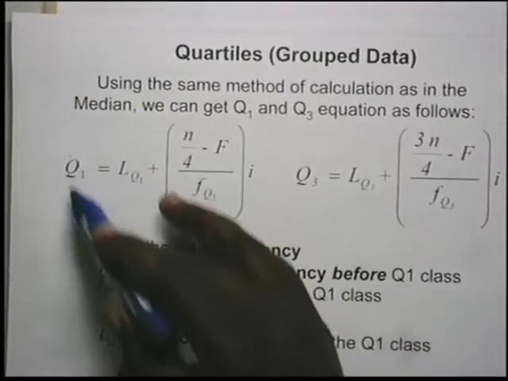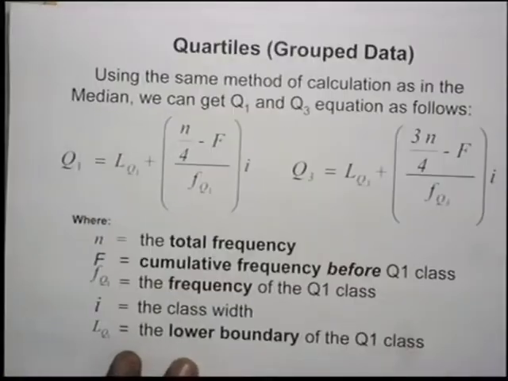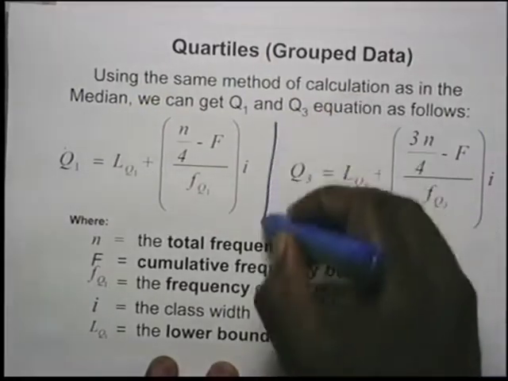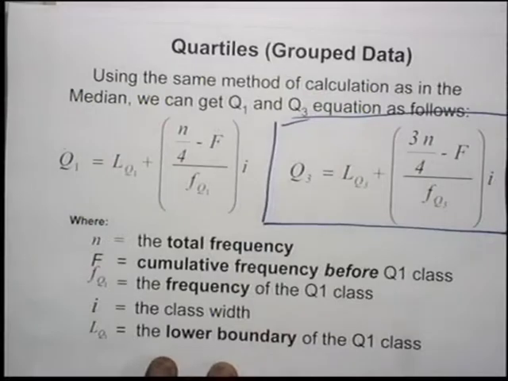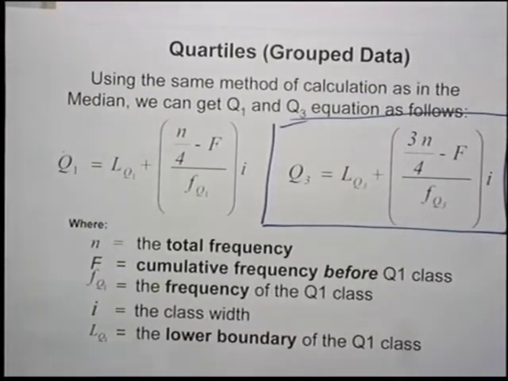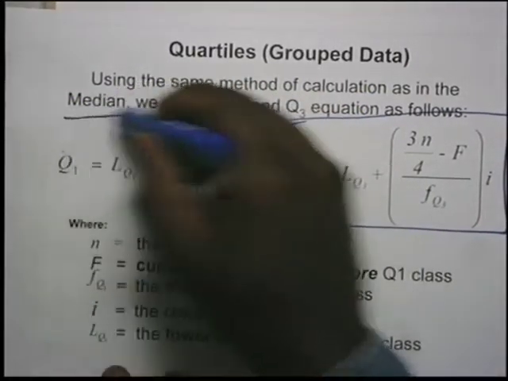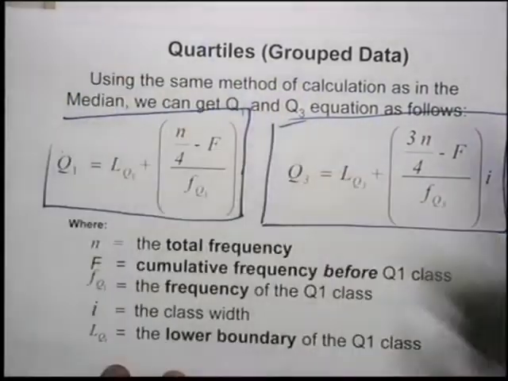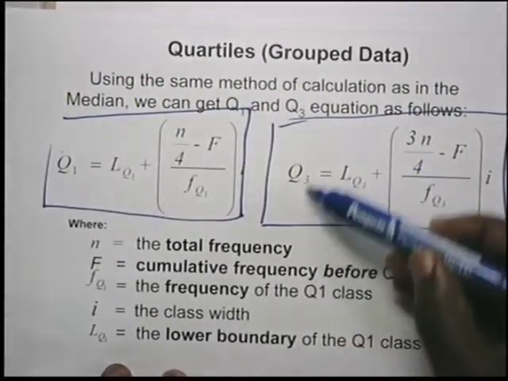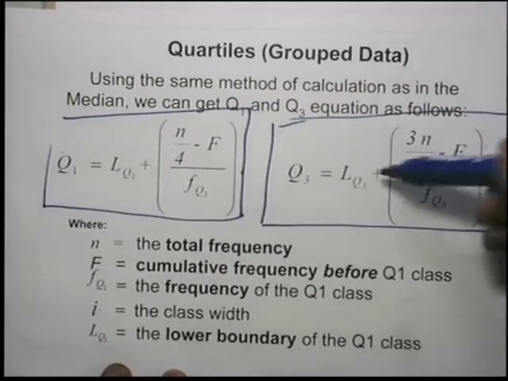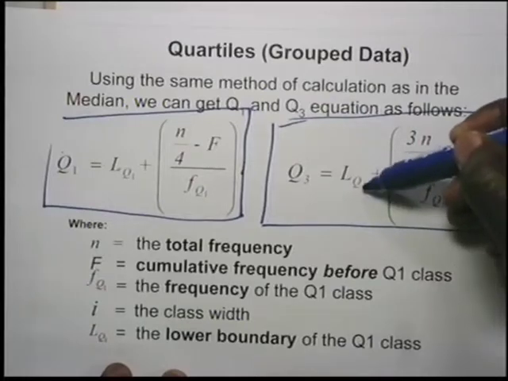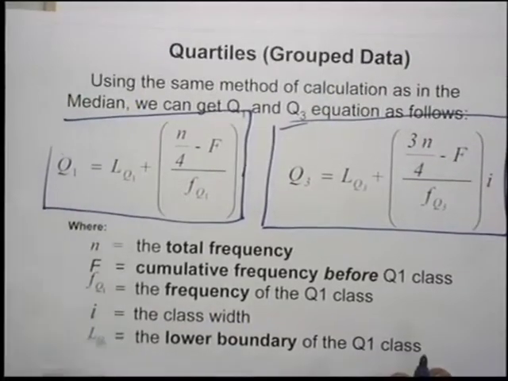So if you look at this formula, it's the same as the one that we've used. These are two formulas. This one, we shall look at when we're calculating the third quartile. So for the first quartile, we're just focusing on this one. But if you look at them, they are the same. The only thing that has changed is the denotation here. It's Q3 now. So if it was the second quartile, we would put LQ2 just like that.